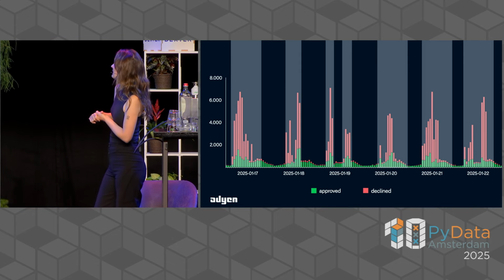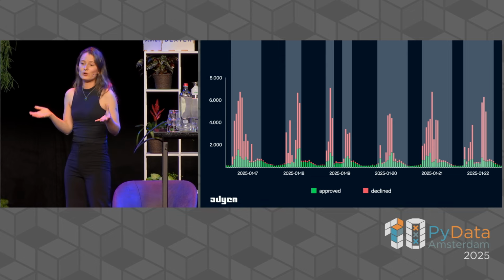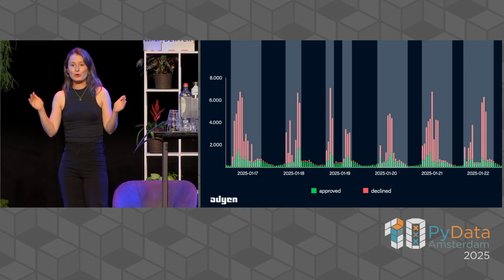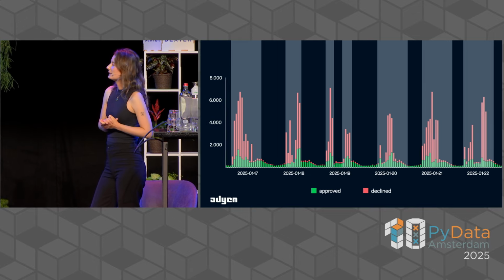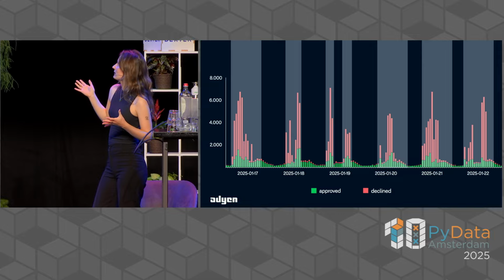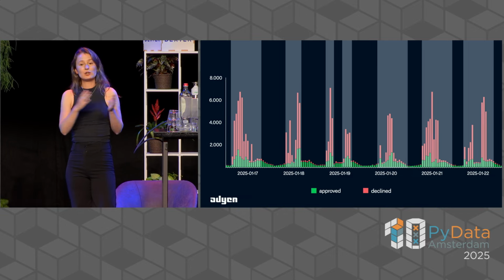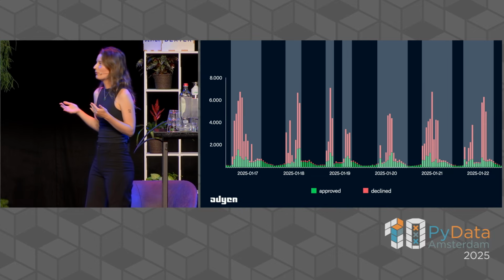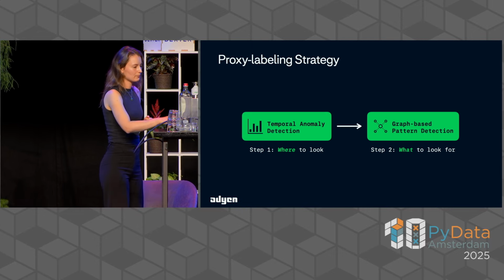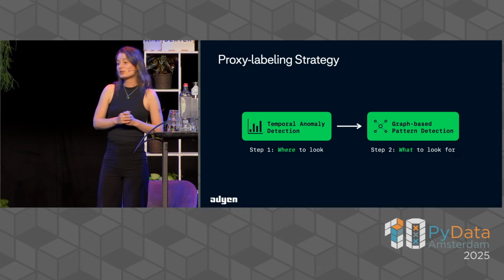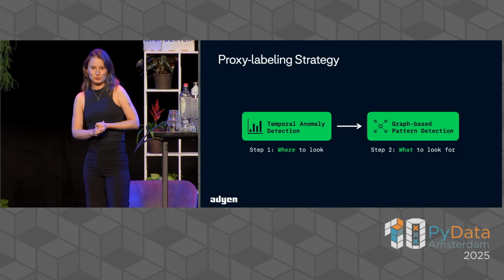Yeah, that's a good point. I mean, if you want to go for a high coverage, you can choose a broader interval. But I still see an issue with this, because how do we now define the division between attack traffic and non-attack traffic? I think we need something more fine-grained, right? Sounds good. And that's why we came up with this proxy labeling strategy.